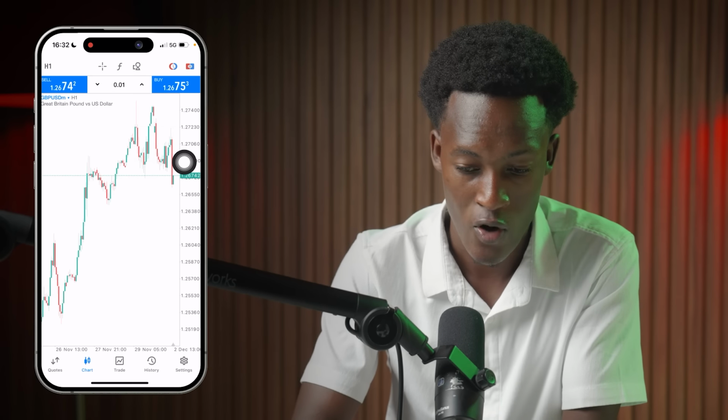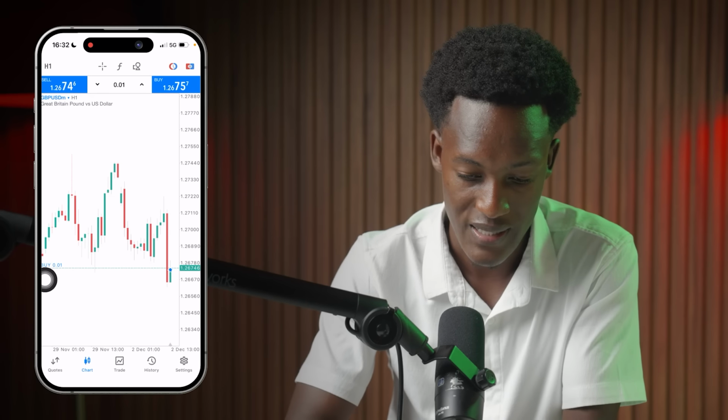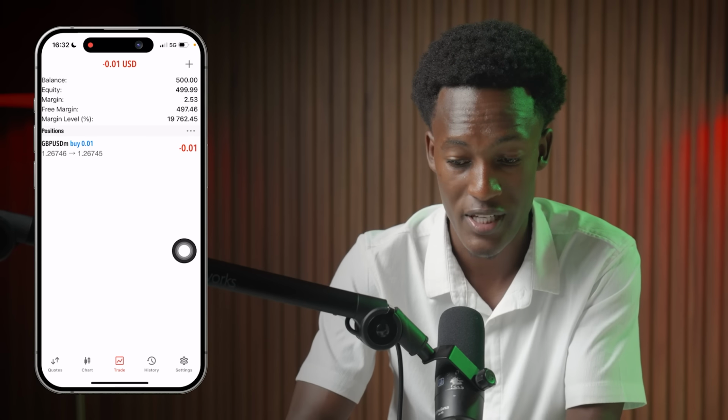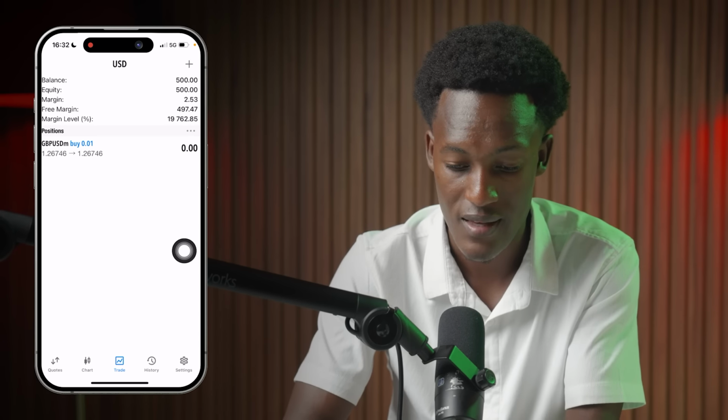So we shall go ahead and just open any random trade on GBPUSD. This is what we are trading right now. So we shall go ahead and open a buy. We click buy, and there we go. Now when you have your position open, it's going to reflect as you can see here. So we see buy 0.01 lots. This figure here is always the lot size. Remember what we mentioned, it's much more like a unit. And whenever you want to track your positions, you're going to come over here, and there we go. So you have your position running. All that is always going to reflect within the trade section.